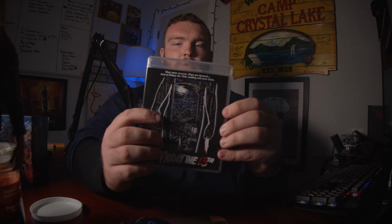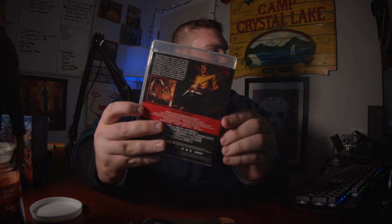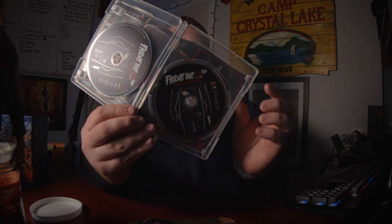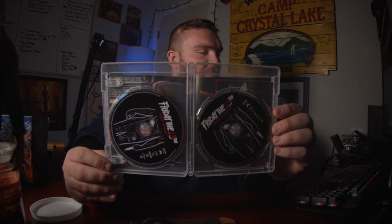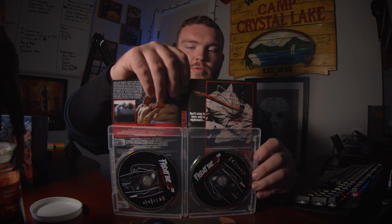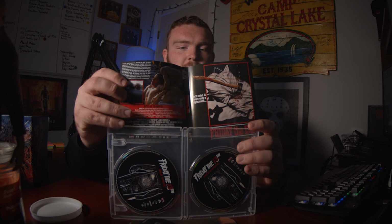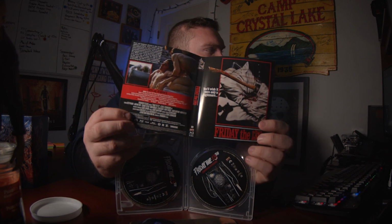Let's go through every single one of these one at a time, and I'll show you the reverse art as well. Starting first with the OG Friday the 13th, the back. And of course, once you get into the inside, you do have the uncut version and the theatrical version to disc. And what's also nice about the first 4 here, you have different cover art, which I love.